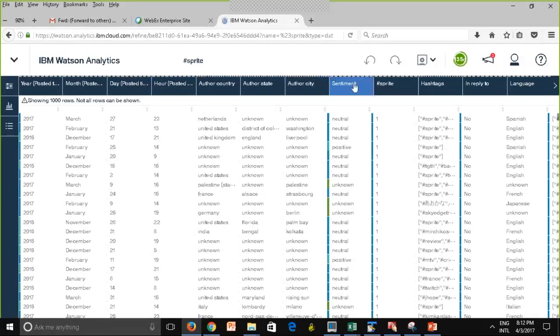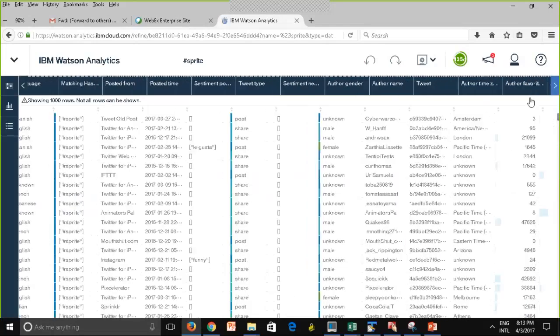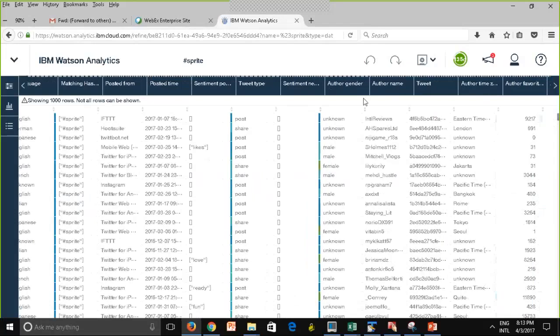And this is the post sentiment, which is neutral, unknown, benevolent, or negative. And here, basically, the hashtags, and then it says whether the post was original or a reply, and the language. Then I've got the author information such as gender, name, and so on.